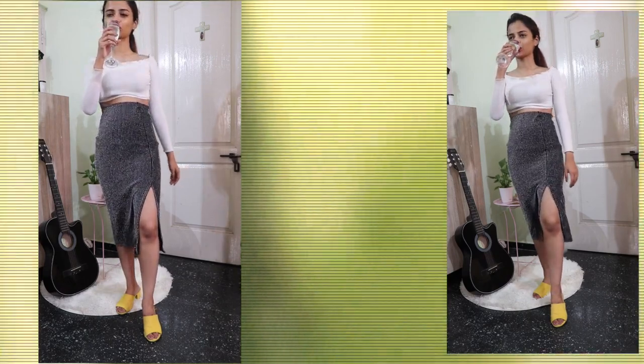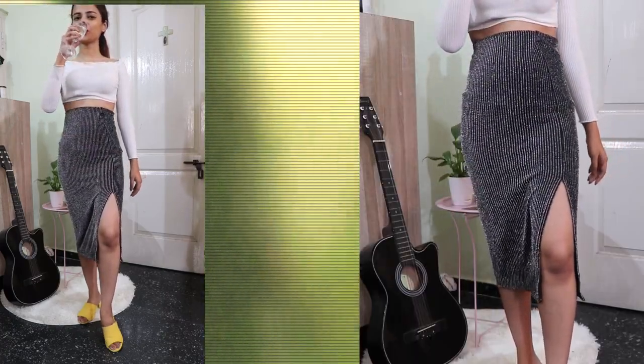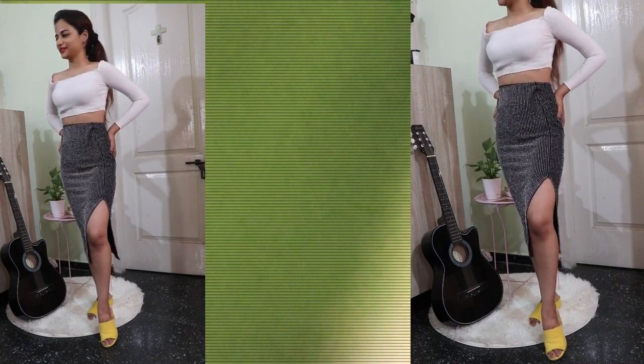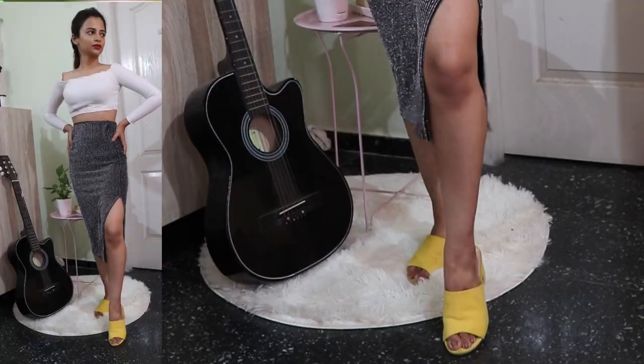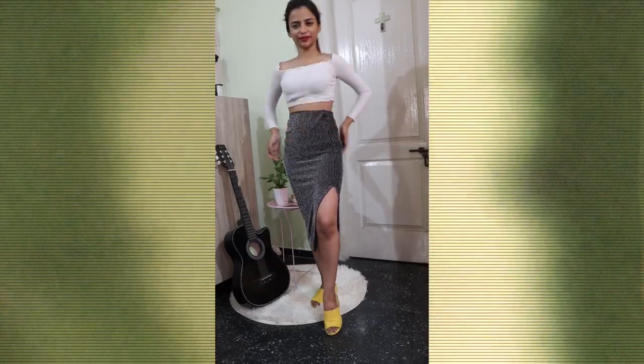Once you join a workplace you might obviously have to attend a party even if you don't want to, so wear something you are comfy in — something you can dance in if you like dancing. Here I've worn a mid-length skirt with a very subtle slit on the side, teamed up with a white crop top and contrasting wedge heels.